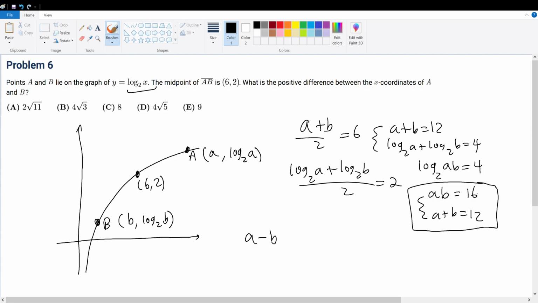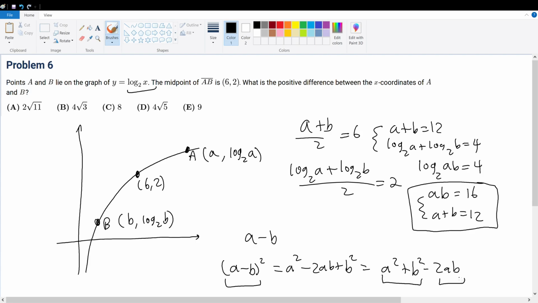I love this, because if we were to do the AoPS problem books, then we know exactly how to solve it. If we want to solve a quantity like a minus b, or a plus b for that matter, we always use perfect squares. We always use a minus b squared. Because why? Because this formula gets us a squared minus 2ab plus b squared. Rearrange it: a squared plus b squared minus 2ab will give me a minus b squared. So then we know what these values are. We know a plus b. Or a squared plus b squared. Well, actually we don't know that, but we can find that, right?